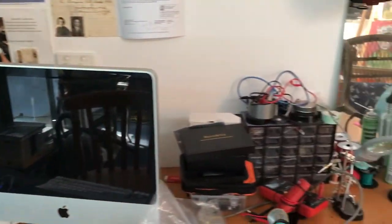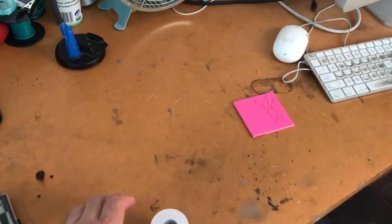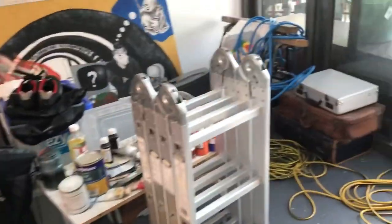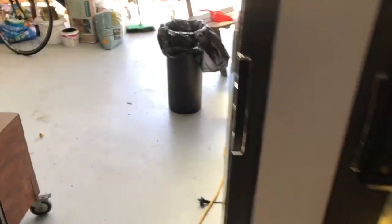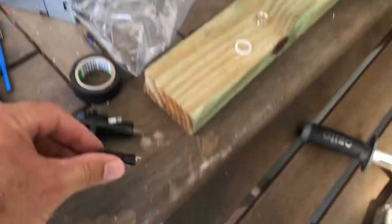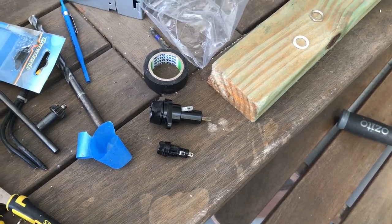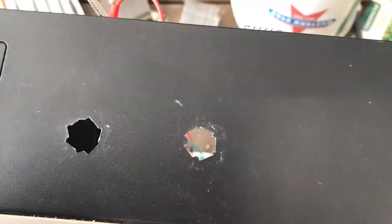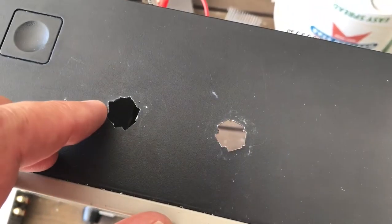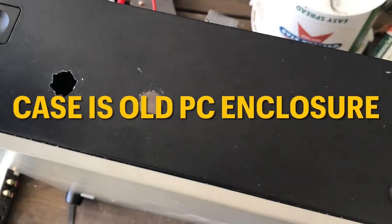I've almost committed a neatness in the shack tonight - I'm going to be working on the electronics for the linear PSU so I wanted a bit of bench space. At the moment we're working outside because we're doing a lot of drilling and don't want metal shavings in the shack. We're working on the case, getting our fuse holders in - we have a mains fuse holder and a 20- or 25-amp fuse holder. The fuses are going in here, and that's our mains cord going in there. Ideally I'd have a reaming tool but I don't, so I need to be very careful not to nibble out too much.